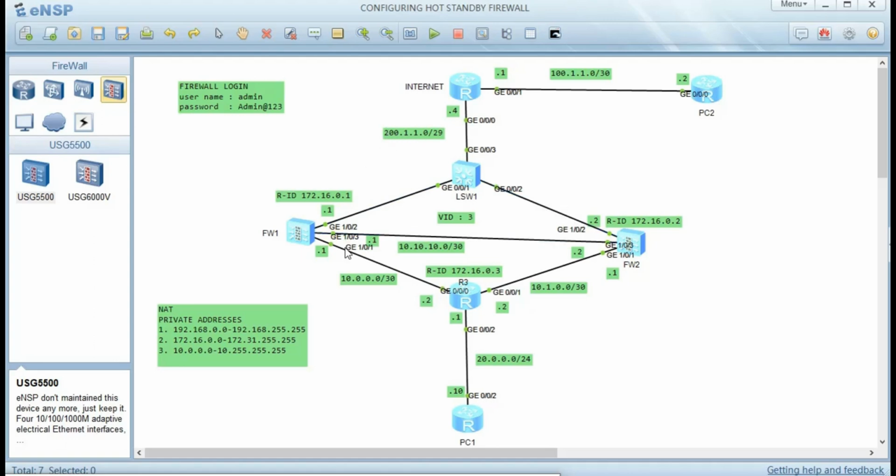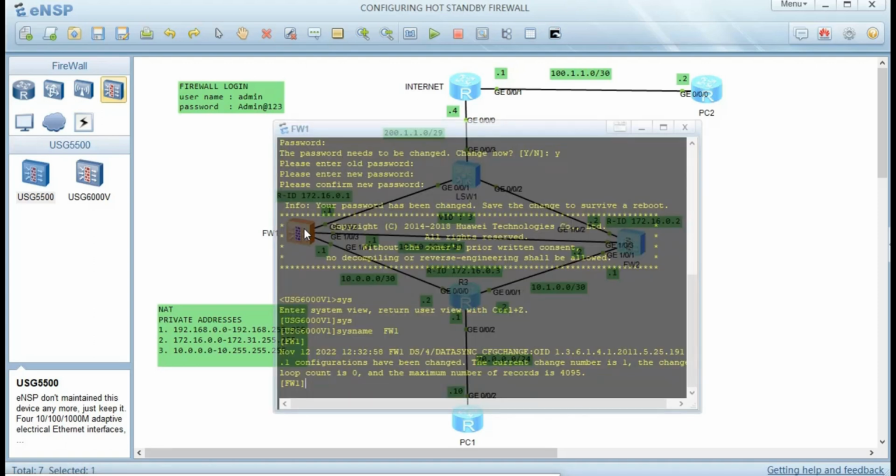Then for gig 3, the IP address is this one. Then for gig 1, the IP address is 10.0.0.1. You can see here some are /30, some are /29. As we proceed, we are going to see how you can configure the wildcard mask for those /30. So /30 here means that we have how many hosts? We have only 2 hosts.